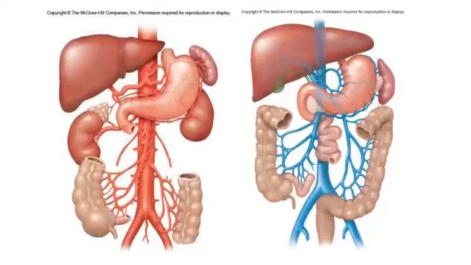We'll do a couple more practice traces when we get into the lab next time. I did want to introduce you to this hepatic portal system before we try to identify structures on the body. Remember, we only need to send blood to the liver if it's leaving a gut structure or the spleen. Blood that leaves a kidney can go directly into the inferior vena cava and back to the heart. Blood that leaves an ovary can go back to the inferior vena cava and back to the heart. Blood that leaves our lower limbs can go back into the inferior vena cava and back to the heart. I don't have to filter that blood because it doesn't go near any of the digestive organs that would be absorbing toxic substances.